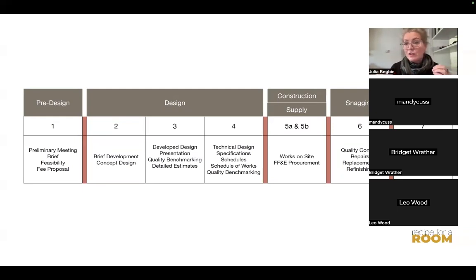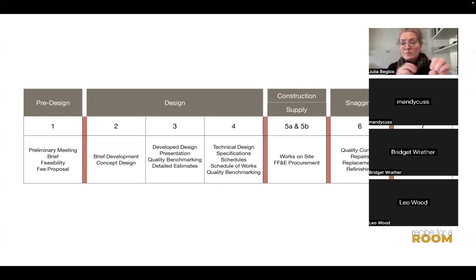And assuming that you think it's a good project and you want to work on it, then your response to this phase is to produce the fee proposal. So this is when we're talking about the fee proposal. We then go through conceptual design. We work that through with the client. They approve that. We develop that. We provide estimates against that.